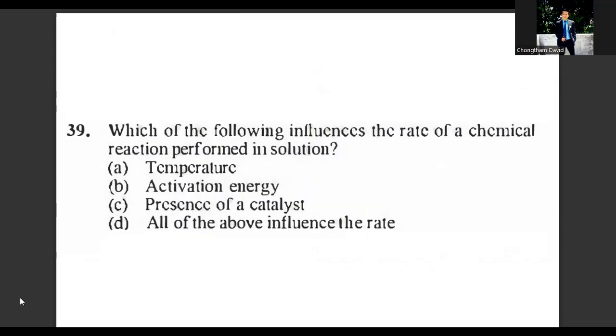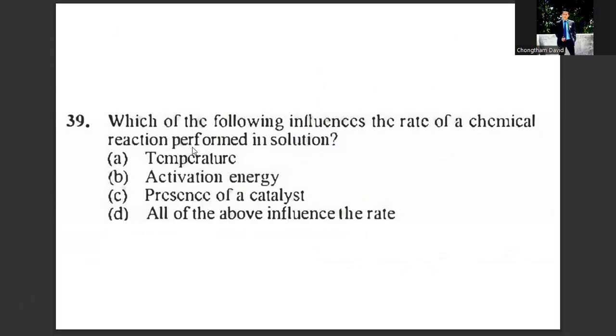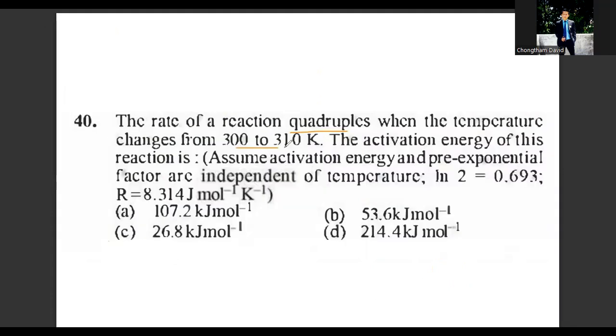Okay, moving on to question number 39. Which of the following influences the rate of the reaction in a solution? So all of the above will influence: temperature, activation energy, presence of catalyst. Question number 39 done. 40. The rate of the reaction quadruples, means increases 4 times, when the temperature changes from 300 to 310. The activation energy of this reaction is.